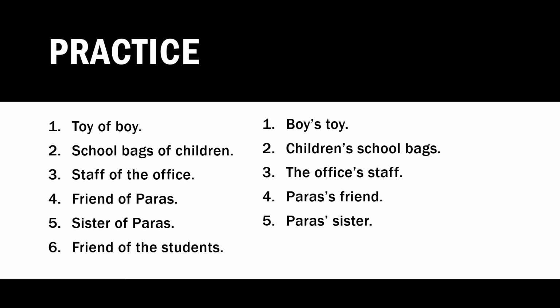Did you see what happened here? Sister, which is after Paris, starts with an S. That is why we did not put an apostrophe S here. We only put the apostrophe. Friend of the students, students' friend. Students end with an S and it is plural, so we only put an apostrophe.